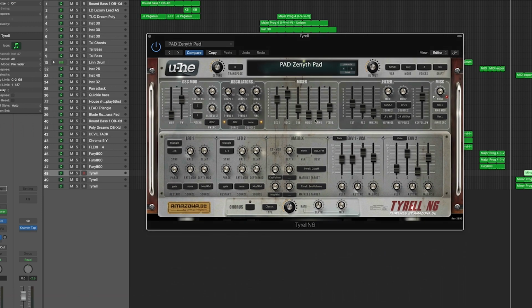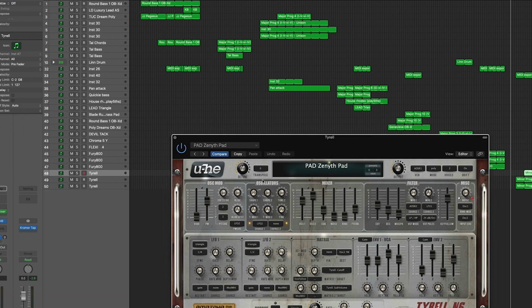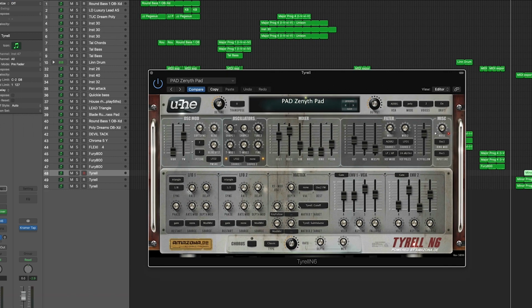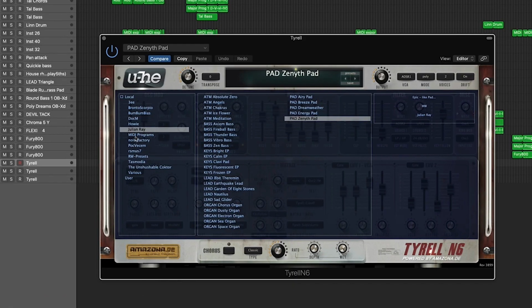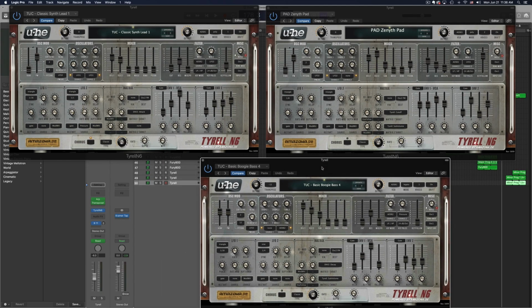This is how it's supposed to look. And so it has a lot of interesting sounds as well. And again, a pretty simple interface to use. You got your LFOs, you got your oscillators. Pretty simple mixer here too, which is interesting. And again, your filter and a lot of presets to choose from here from several different preset banks. And I'll take a listen to it here in the song.